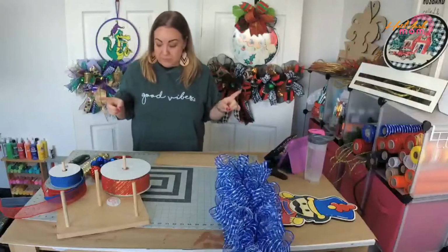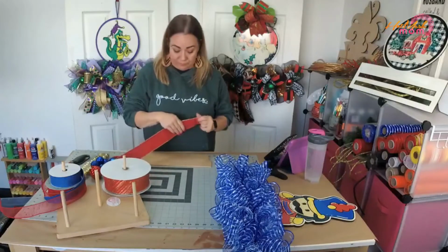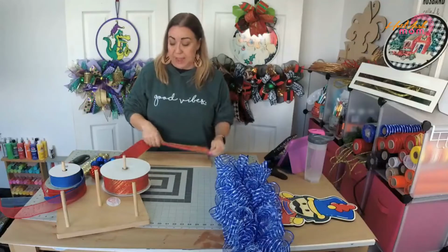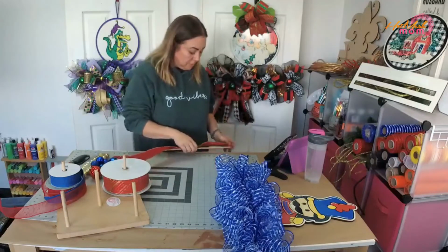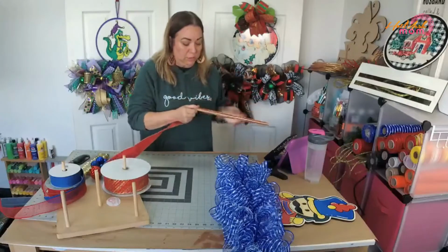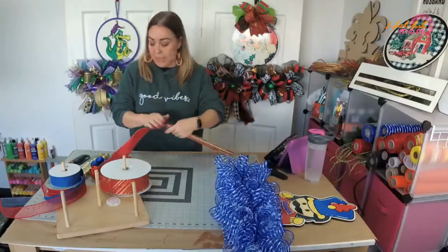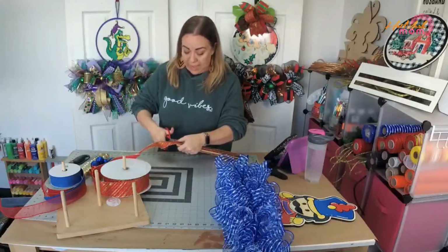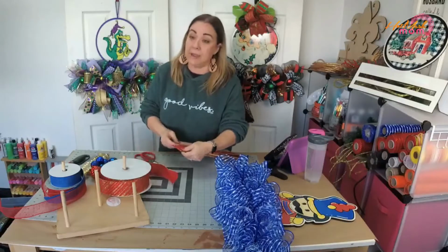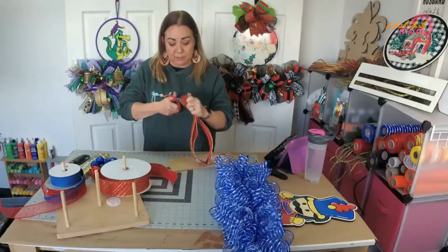Okay, now what I'm thinking is I'm gonna add all 3 to the ties here. So this is what I do. Since there's 5 ties, I'm gonna add a bow, and it's gonna cover one of them. So I'm only gonna do 4 ribbon tails.